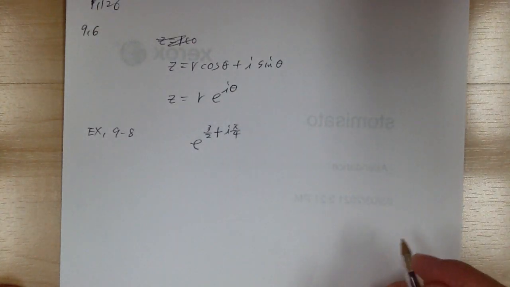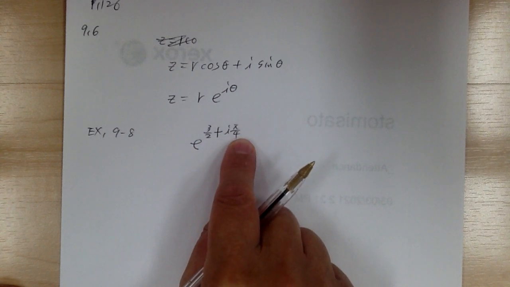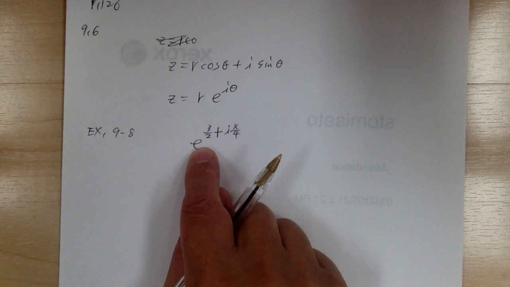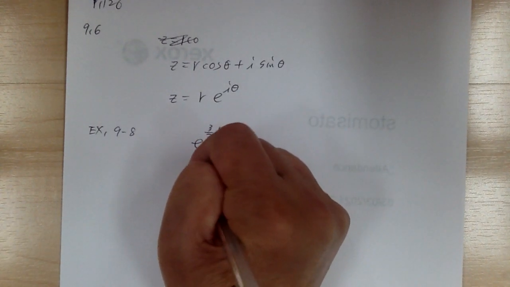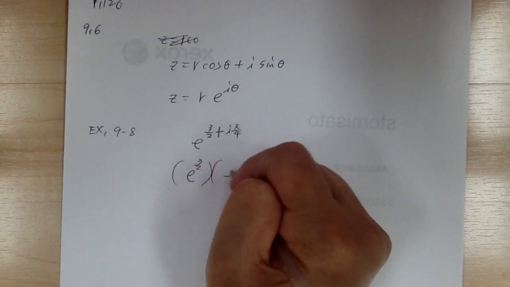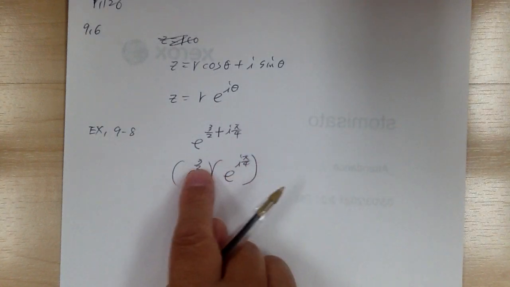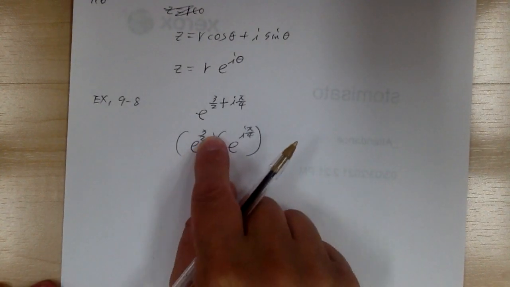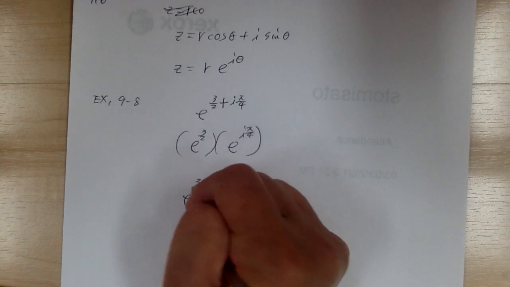Basically, this one has two parts: the real part and the imaginary part. If you were to separate, you get e to the 3/2 times e to the i pi over 4. When you're in the exponent, you can undo this, right? Again, when you multiply, you add, so we're just going backward to separate. This one you cannot simplify; you cannot do anything to it already. So this would be just e to the 3/2.